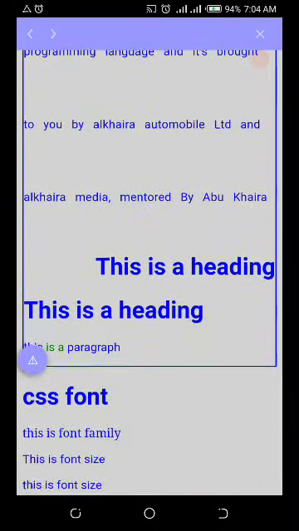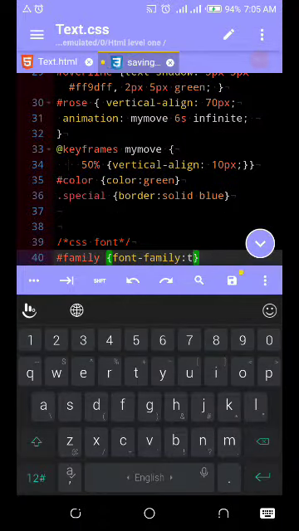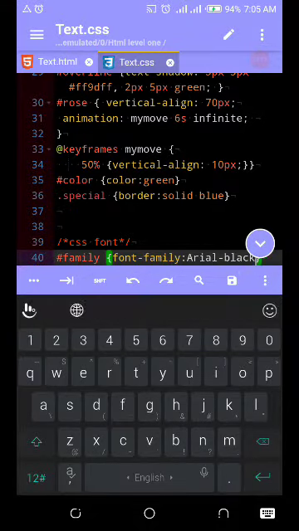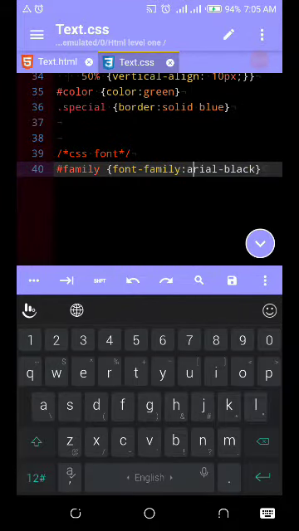I'm trying to use another one, let me see if this will work.